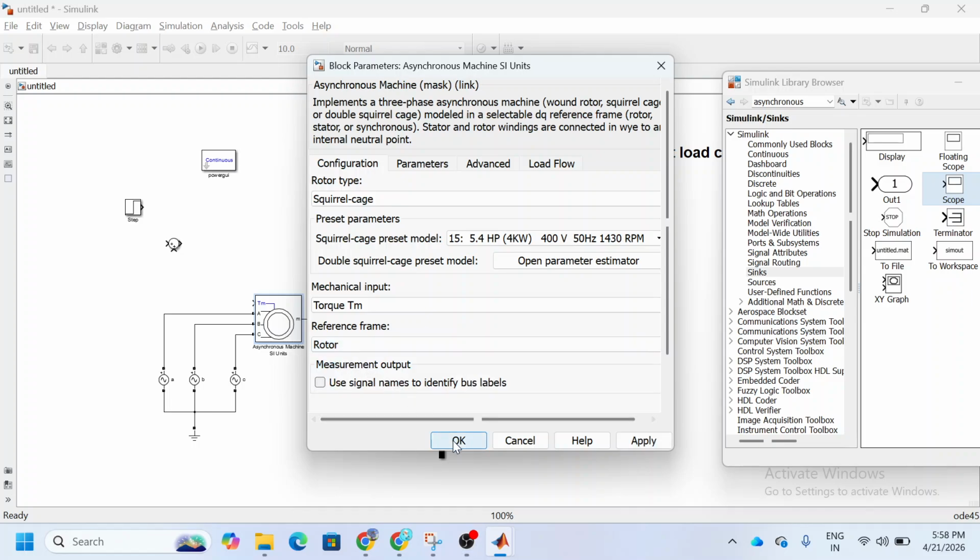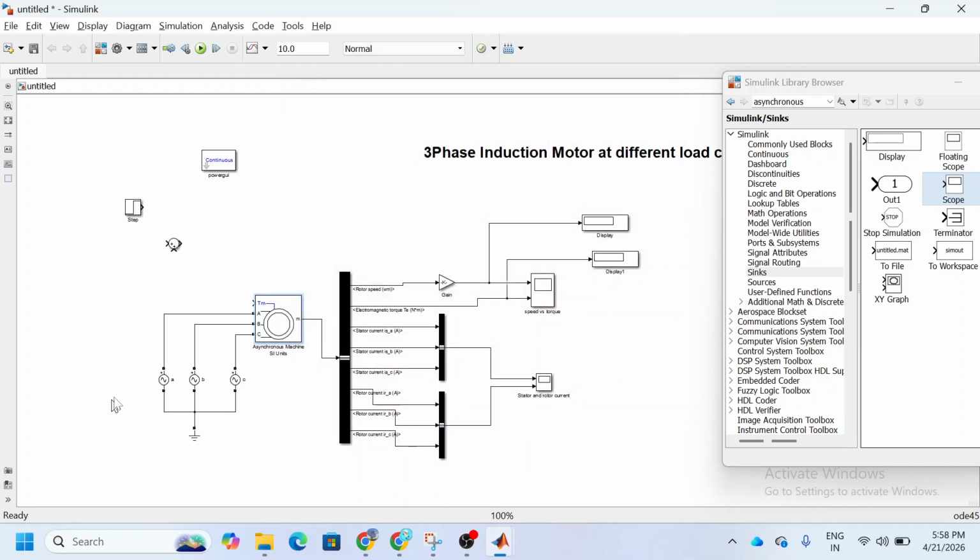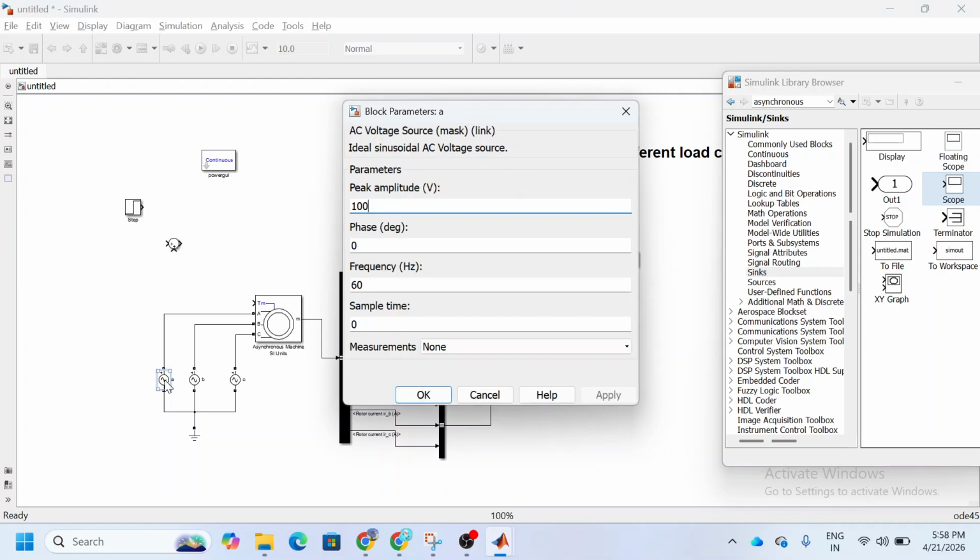Then click on OK. Then we'll set this voltage. The A voltage source, click here. Now here 100, and frequency, sorry, one minute.